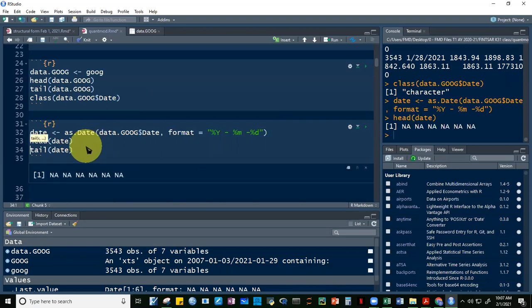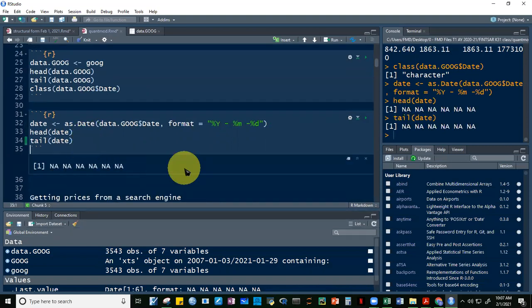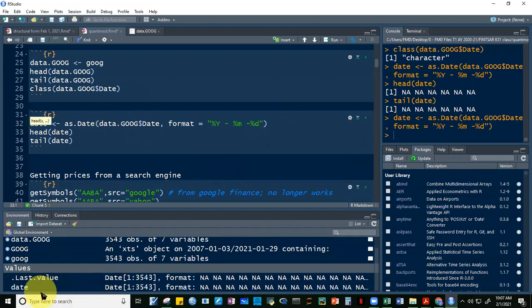Check. Oops, bakit? Ano ko nagkamali? Amazon, Google date. Mali ako dito. Yung date natin, sorry. Date natin, kinukuha yung date. What's date?